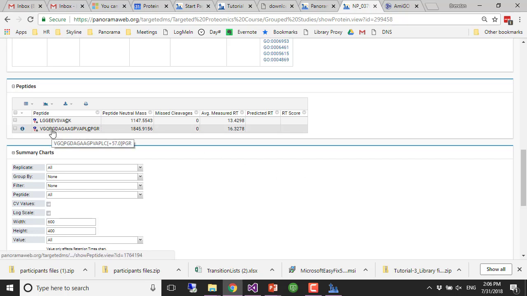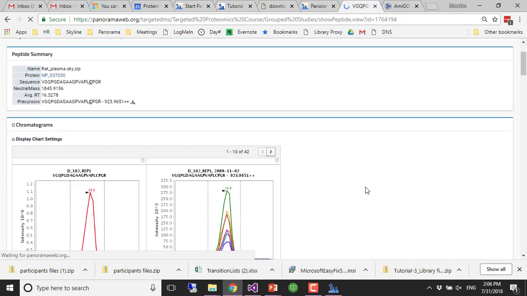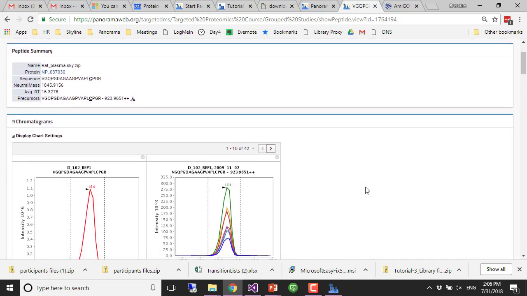So go ahead and click on the second peptide in this table, which is VGQPDA. So here on this peptide details page, you can see all the chromatograms for this peptide. So there were 42 replicates, and currently you are seeing chromatograms from the first 10 of those replicates.